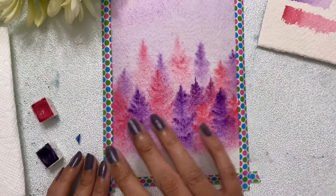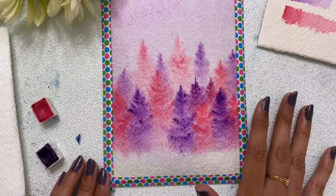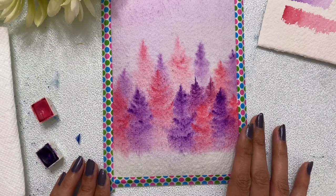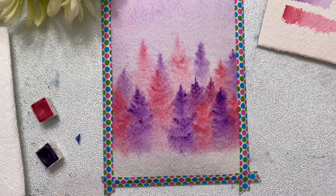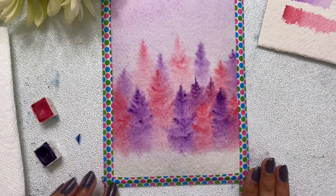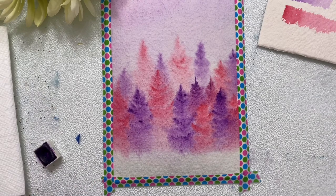So both our background tree layers are done. I have done these background tree layers while my paper was still wet. Now we will wait for it to dry before we add the foreground tree layers. So my paper is dry now, and next I'm going to add the foreground tree layers. I'm going to add two foreground tree layers, and for that I'm going to use darker tonal values than I used previously.